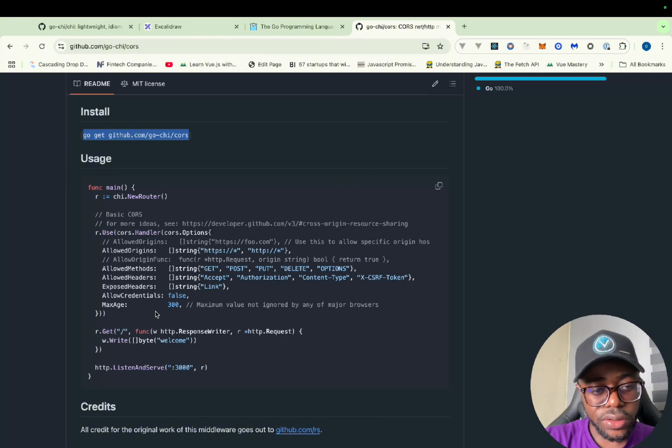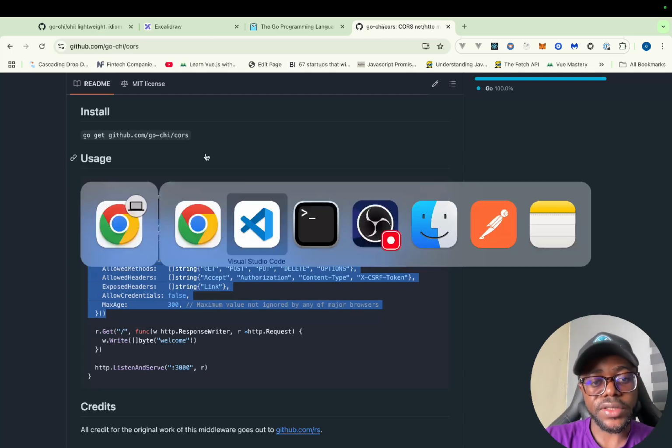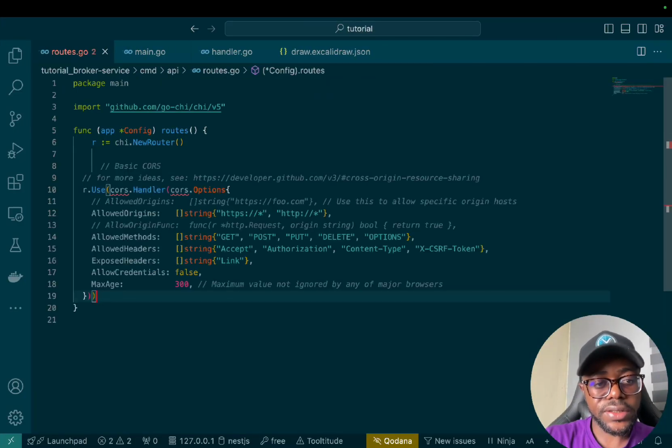This is quite a lot, and you can see you say r.use cors.handler with cors options, allowed origins. You can see you allow HTTPS and HTTP requests. You also allow methods GET, POST, PUT, and you also allow authorization and content type headers, and allow credentials. You can decide to remove or add any particular options you want here. So let me just copy this and make use of it in our routes file.